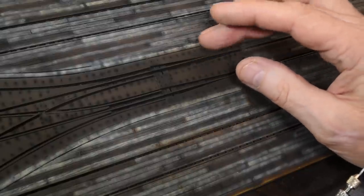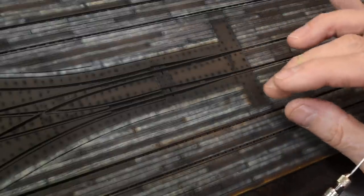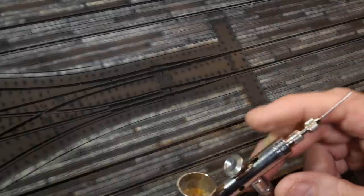So when you're laying this rust on, you might not be able to see it as well on the camera, but it's so thin that it looks sort of wet as it's going on. When it dries, it's a beautiful blend and a subtle rust hint there. And that's what you want to be careful about. One of the biggest mistakes that painters make, including myself, is I overdo the rust.